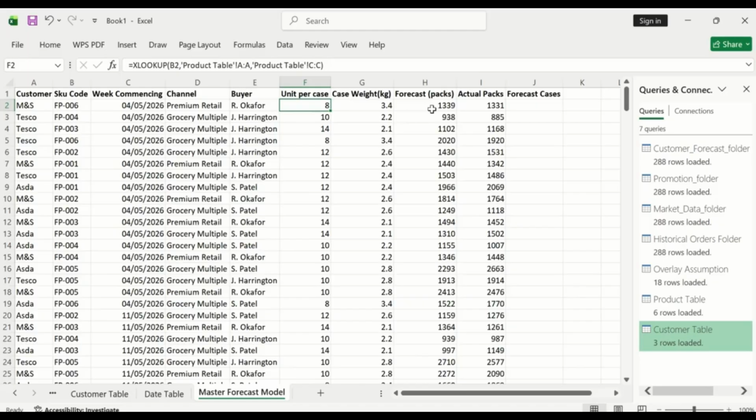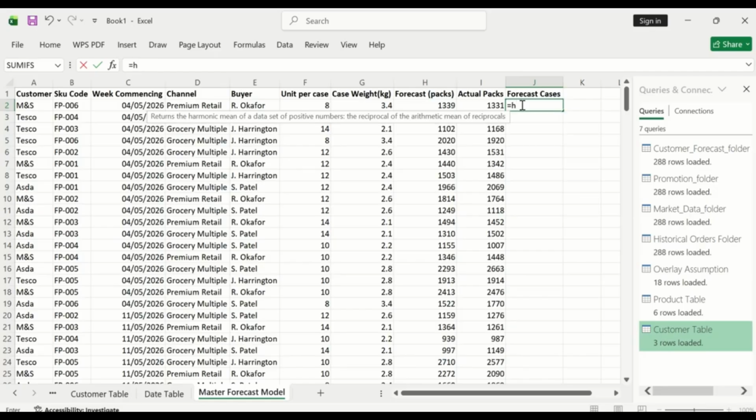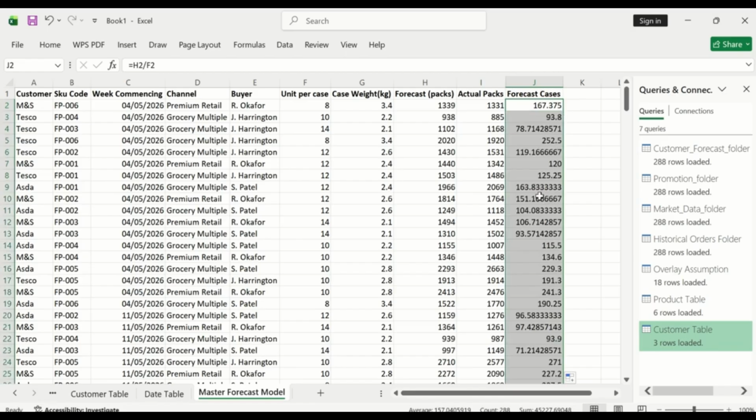So basically we are going to divide H here with this one, F2. So let's just use a formula. You divide it with this, and then you get it.